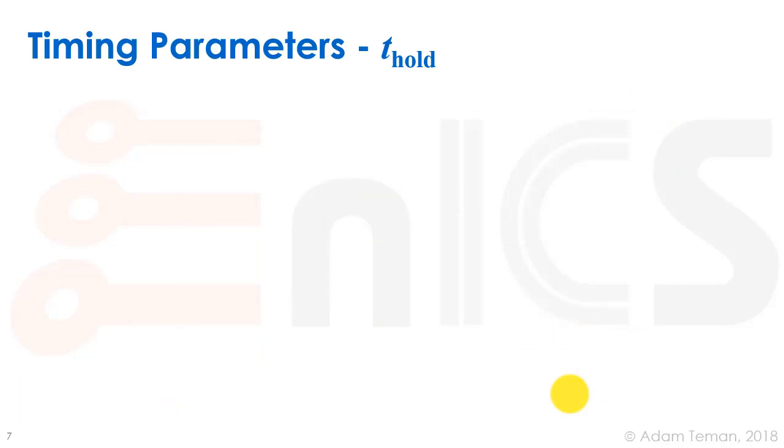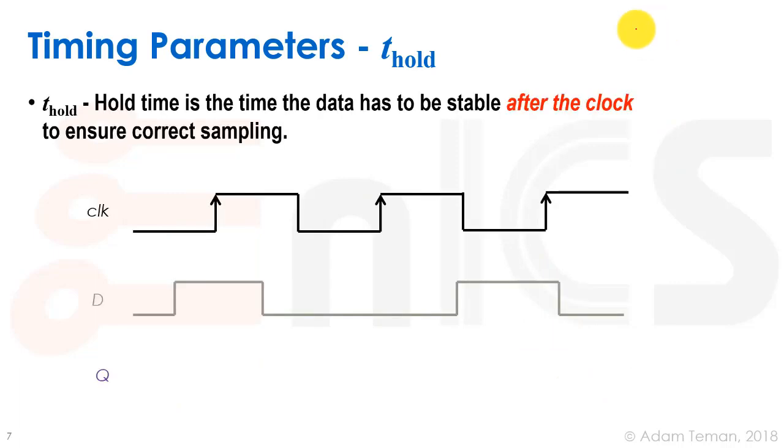In a similar fashion, we have t hold. And remember, as we said before, we have our rising clock edge over here. And there's some sort of window around that edge that the time before the clock edge that has to be stable is t setup. And the time after the data has to be stable is t hold. So t hold is defined in the right pointing direction. That means that when we discuss a positive t hold, it's the amount of time after the clock edge that the data cannot change. Okay, so again, we take our clock here. And it's the same type of a clock. And we have some sort of changes in D. And we look here and we see that D rows over here has to be at least setup time before our clock edge. And it has to be stable for at least hold time after our clock edge.